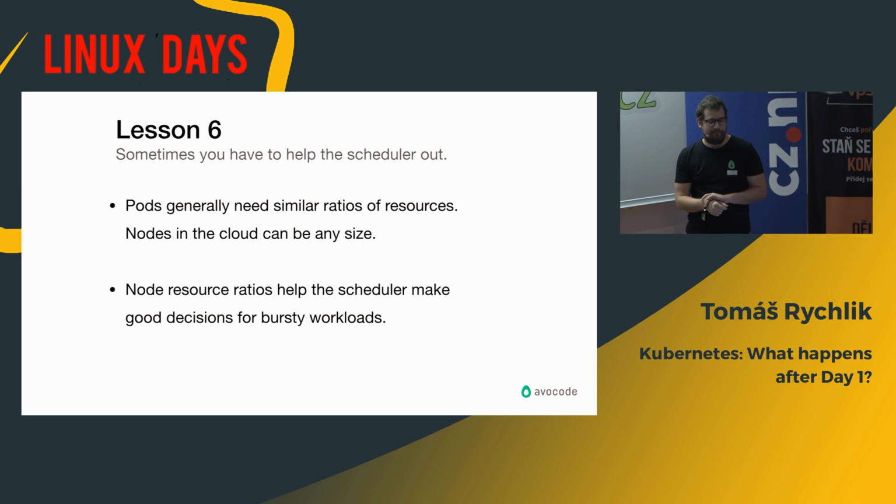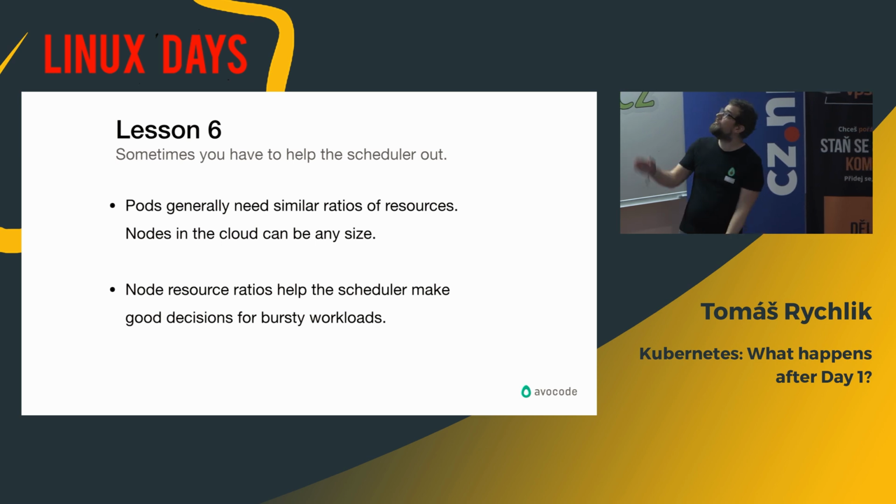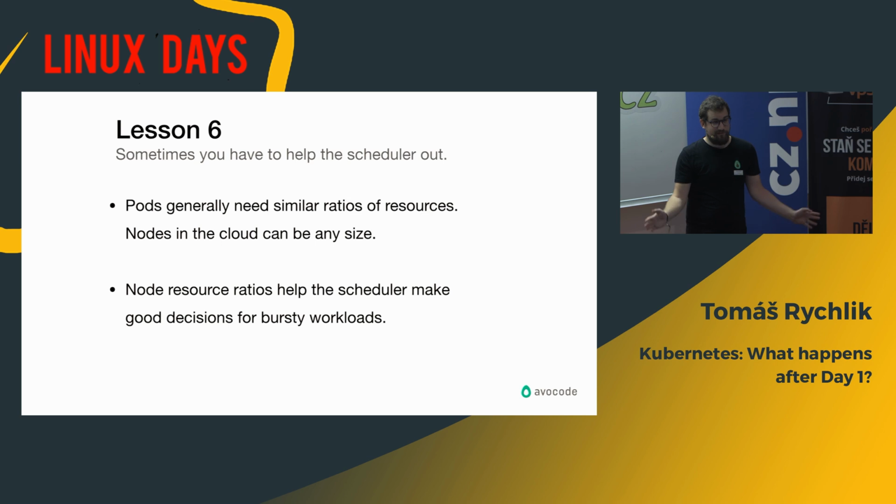In our case, we noticed that our containers had only a few different ratios of resources. That means that a lot of them needed like 2 gigs of memory for 1 core of CPU, or 1 core for 1 gig, and so on. So what we did is we created several node types, each for one of these ratios, and we can tell the scheduler a rule that for some of these pods, especially these bursty workers that need to be scheduled a lot and scaled down later, these pods have to only land on the nodes with the same resource ratio specified. So this actually limited the stranded memory issue a lot for us and saved us about 20% of our monthly costs for servers.